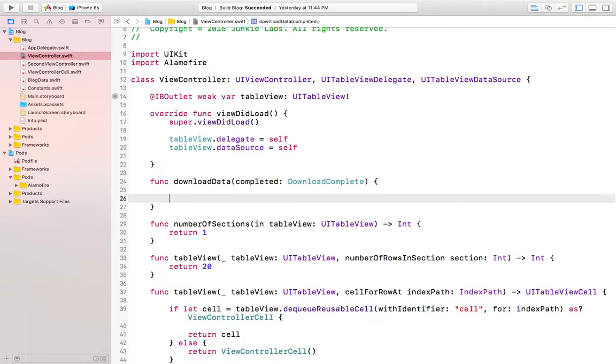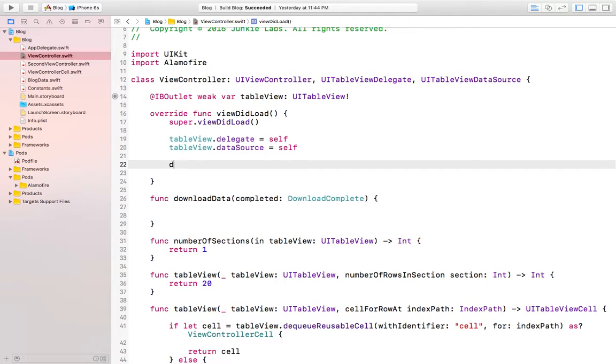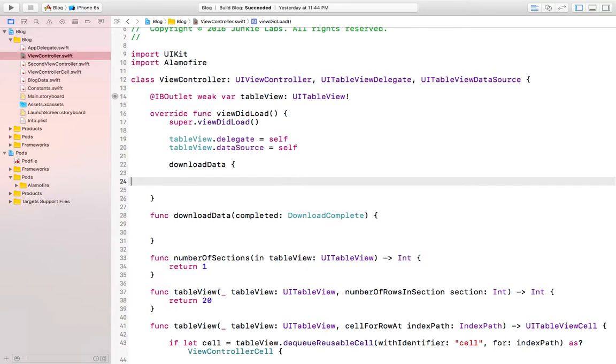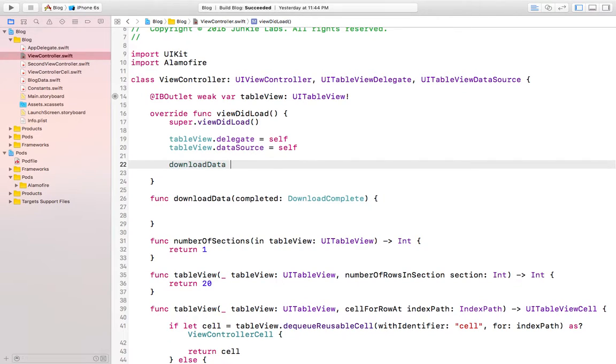This is the function, and we'll call it from viewDidLoad.